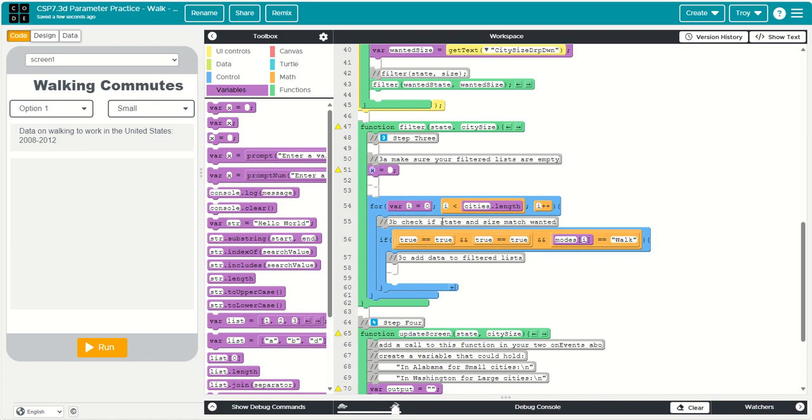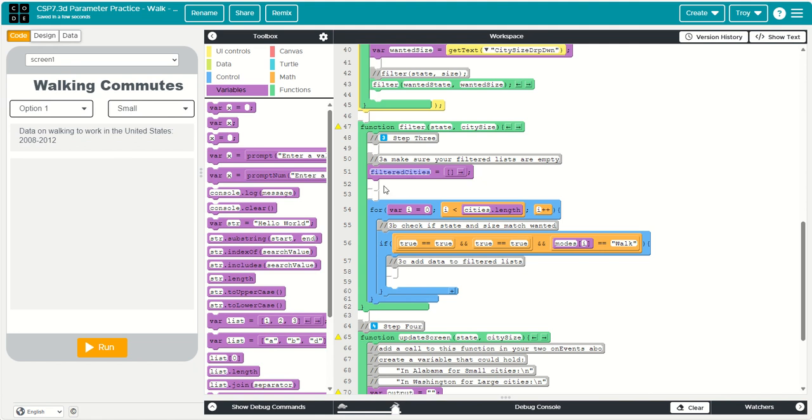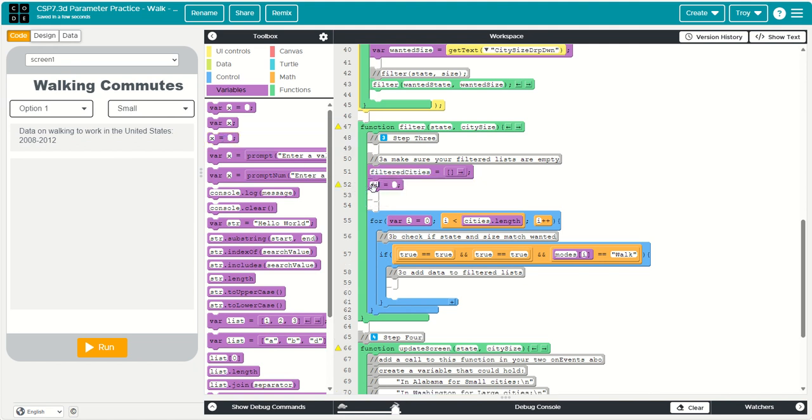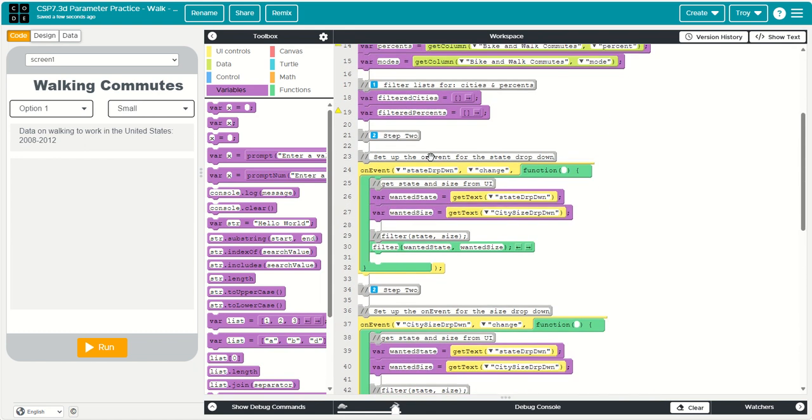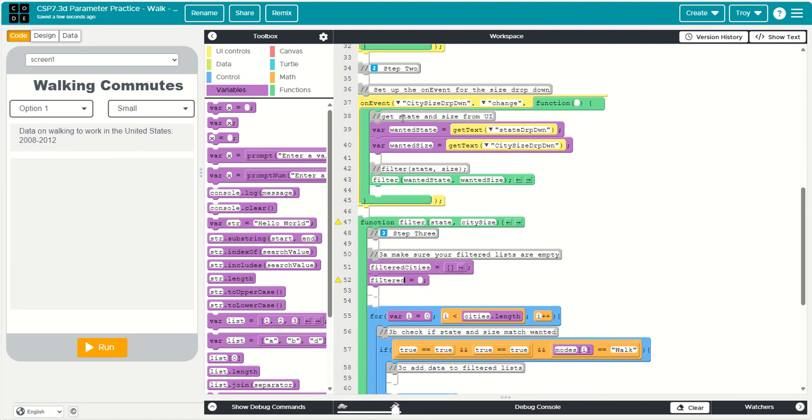So to do that, here, I just want to say filtered cities again. I just want to make sure it still is an empty list. Notice I'm not using var because I'm referencing the already created variable I made up above. So I'm referencing these two variables, filtered cities and filtered percents, that are already made.